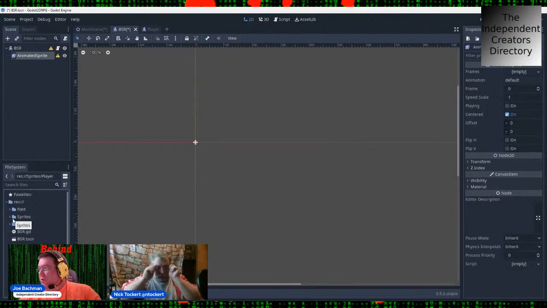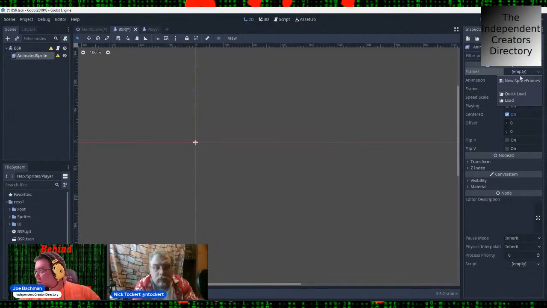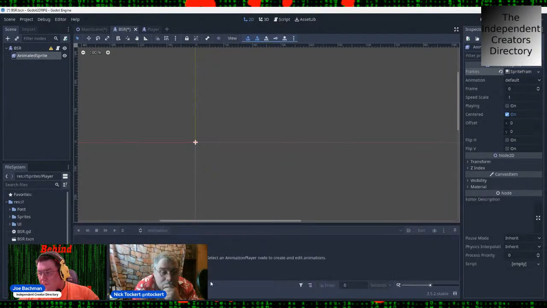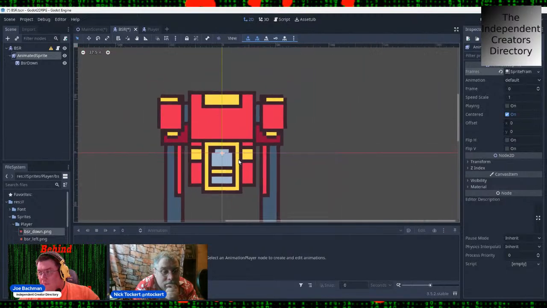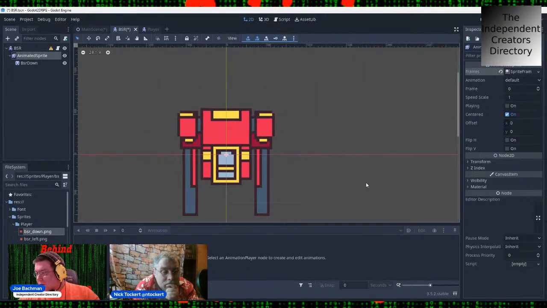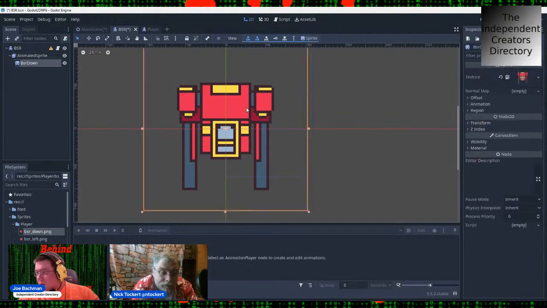Well, I'm hoping this is going to work the way I'm wanting it to. So we're going to do a new sprite frame. And we need the BSR. Oh. Okay, so that's okay.